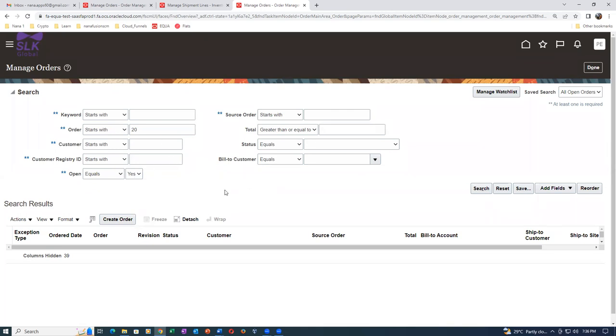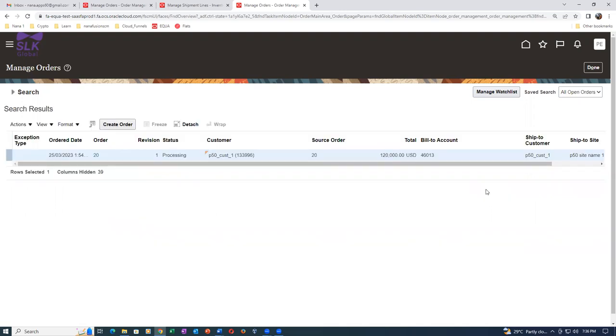What about the on-hand quantity? What happened to the on-hand quantity? The interface is gone now. Fine, I will have to have on-hand also. On-hand, we have to keep it. So click on it. I will now go to the actions.